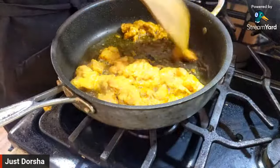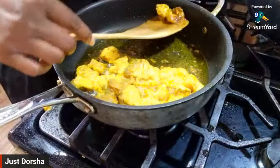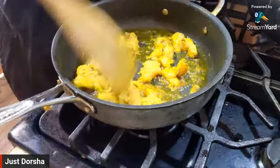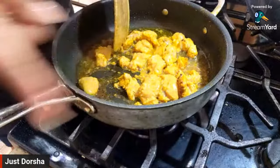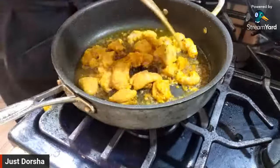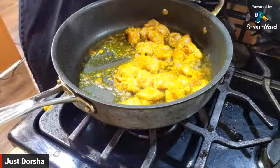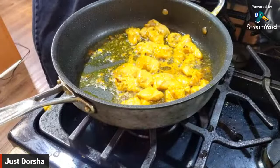Now, if you're a person who likes to deviate and make a recipe more into what you like, follow all of the instructions. But when it gets to the onion part that we're going to do for the sauce, go ahead and add some red bell pepper, some green bell pepper, and stuff like that. I mean, it can only make it taste even better. Just letting you know. But for the sake of following the traditional recipe, I'm not doing that.